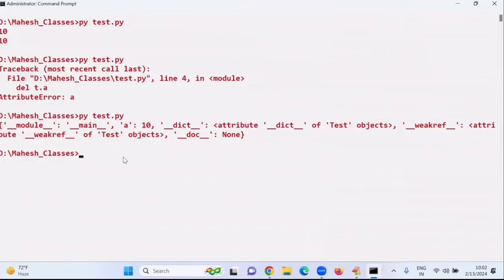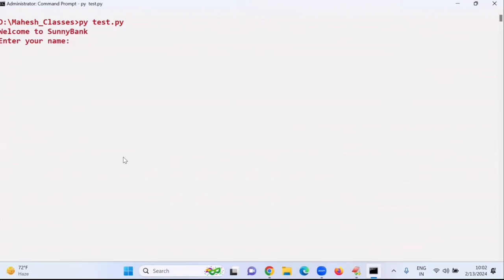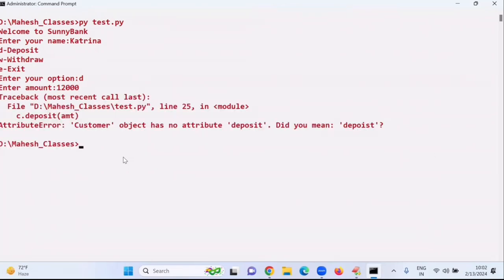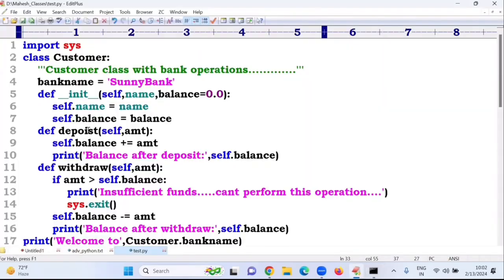Now clear the screen. Welcome to Sunny Bank. Enter the name: Katrina. Enter your option: deposit, withdraw, exit. D. Enter amount: 12,000. There is a spelling mistake: instead of deposit, I'm calling DEPOIST.